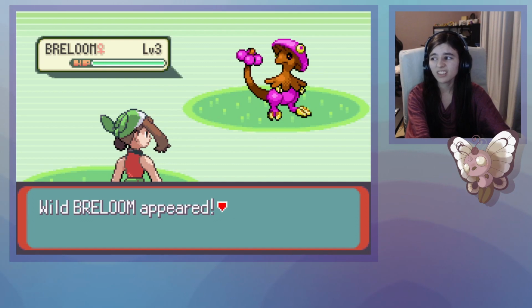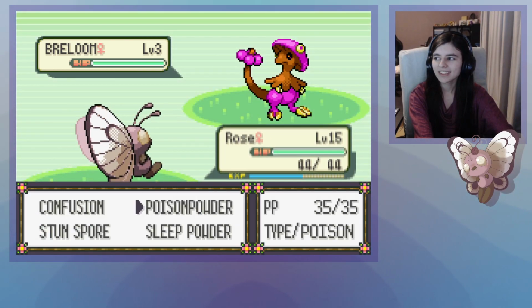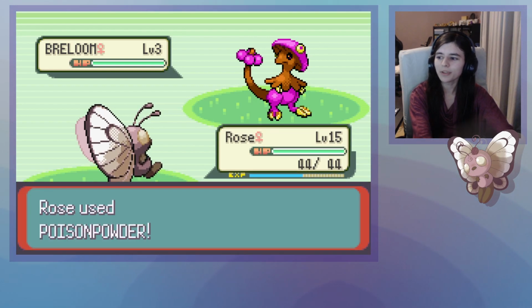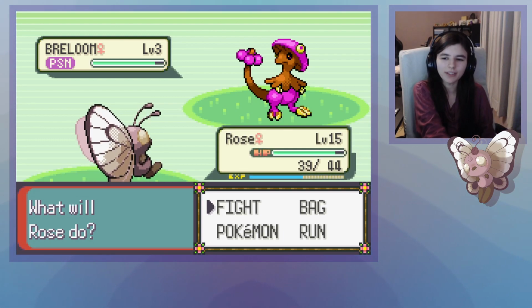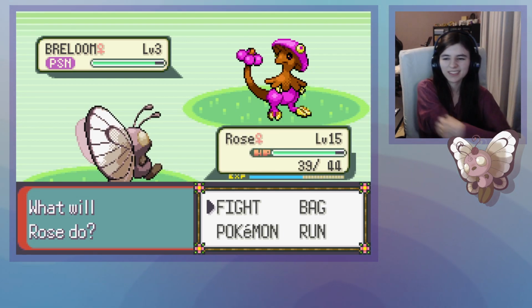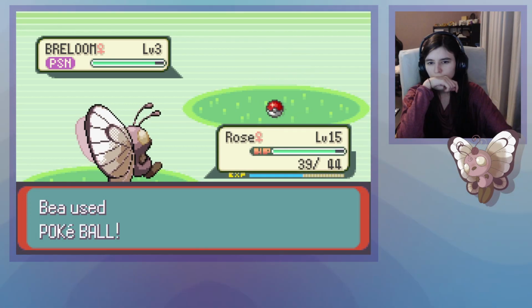Okay. Not in love with that color scheme. It's a bit nasty. I guess we'll try and catch it. I mean, it could be good, right? Let's poison it. Do I want this or do I just want to pass it up and get more encounters today? Because you get so many. Do I just pass it up and try the next route?